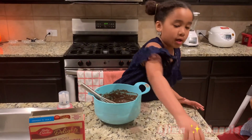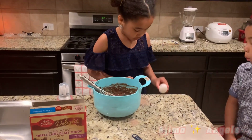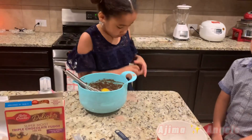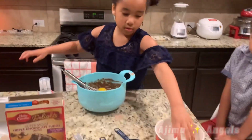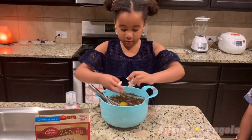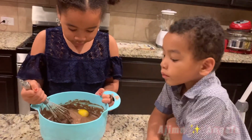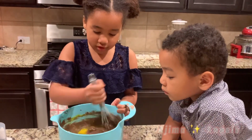So now we can add our eggs, which is 3 eggs. The 3 eggs are in this bowl. Now we can just mix them. The point about the eggs is that we need to mix it correctly, and all of the yolk and stuff should be gone.